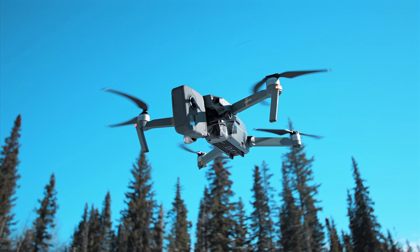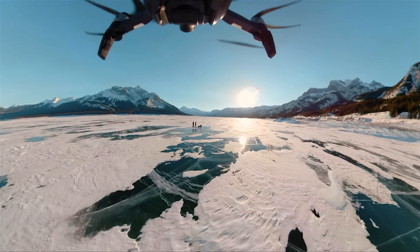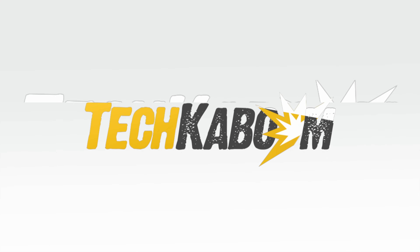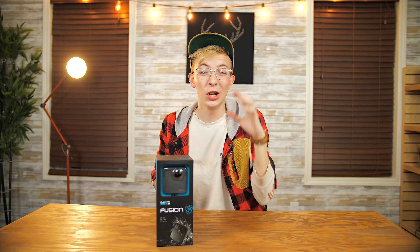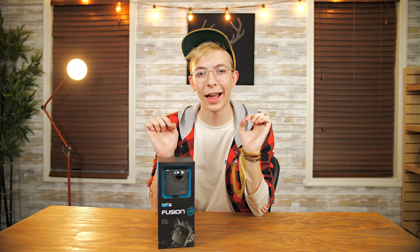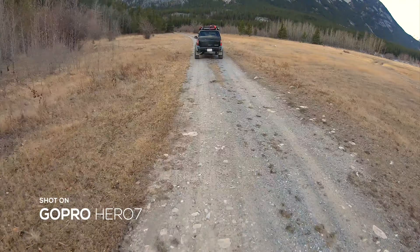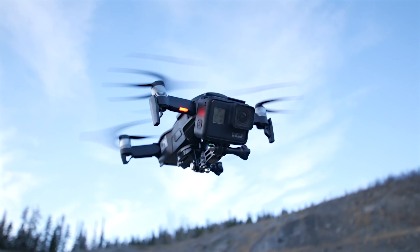360 video on a drone might actually be a really good idea. Welcome back everyone. Today we have in the studio the GoPro Fusion. A couple of months ago we tested the new Hero 7 to see what it would look like used in a new GoPro drone and the results were pretty sick. The GoPro Hero 7 on the Mavic Air is actually like a dream combo, but if you want all of those details, definitely go check out that video. Today we're doing something a little bit different.